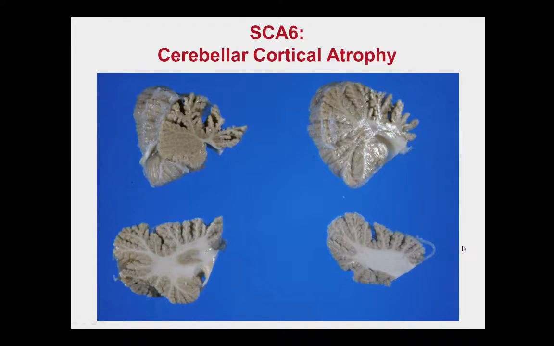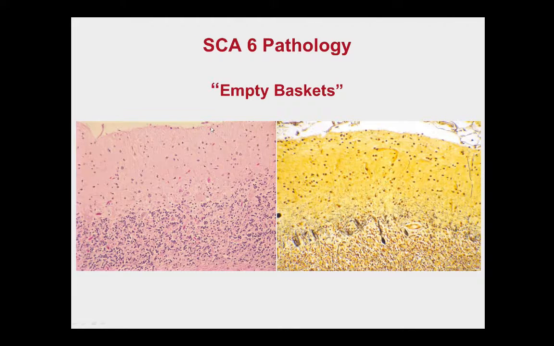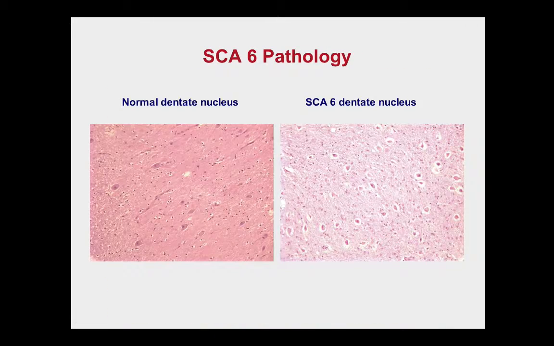We had a couple of sisters, one was 87, one was 93 when they died, and they developed ataxia at about age 50. So it wasn't really life-shortening, certainly, but they had pretty severe ataxia by the time of death. You can see that the cerebellum is quite atrophic, particularly the anterior superior parts. When we looked histologically, it was very hard to find Purkinje cells in many areas. Here's one cell. There are lots of empty baskets, which you can see better with the silver stain, and a few torpedoes indicating that a few cells are still hanging in there. Again, showing the same thing.